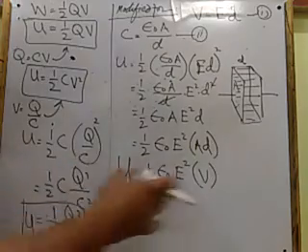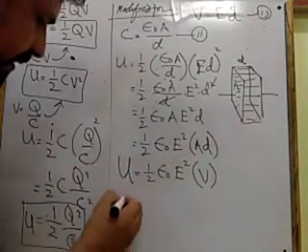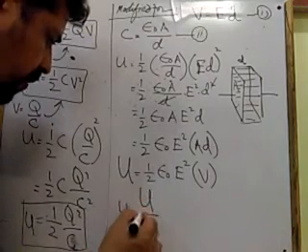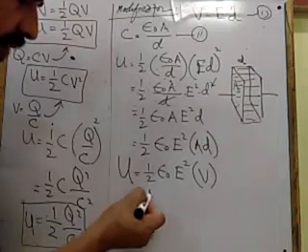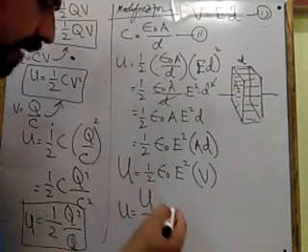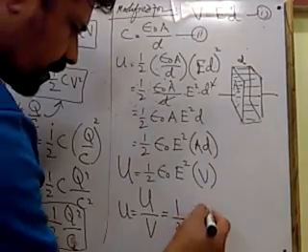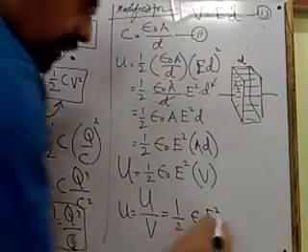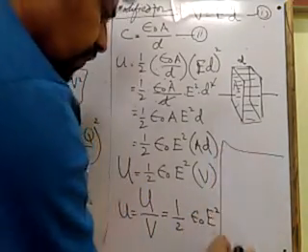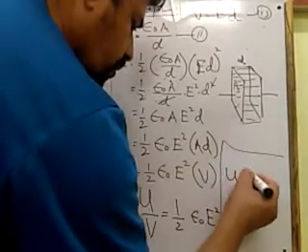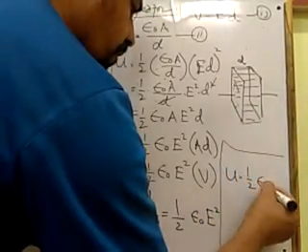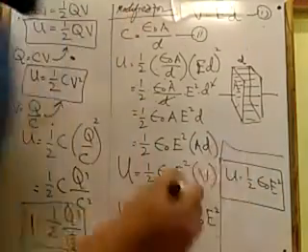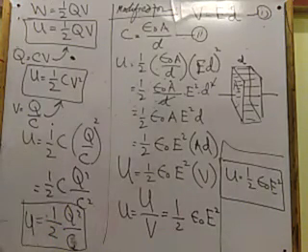We can now change this concept into energy density, and that is denoted by small u. Small u is equal to capital U divided by volume. Total amount of energy divided by total volume comes out to be 1 over 2 epsilon naught E square. So this is another form of the equation of the energy used for a capacitor. So u is equal to 1 over 2 epsilon naught E square. This is another modified form of the equation for energy stored in a capacitor.